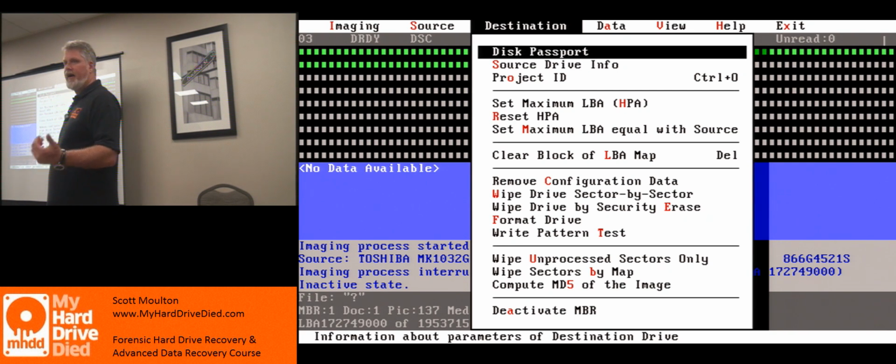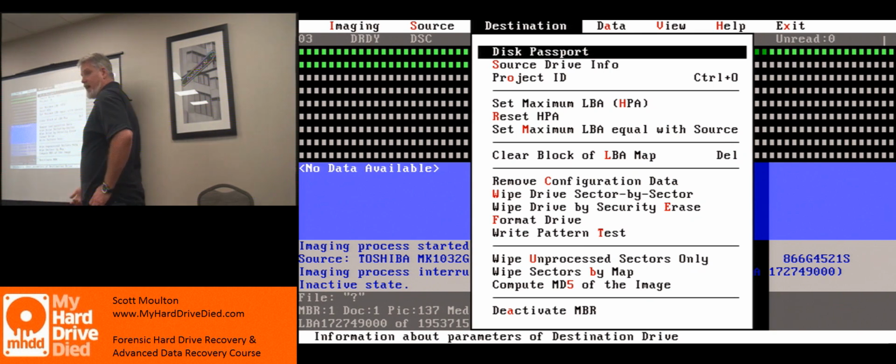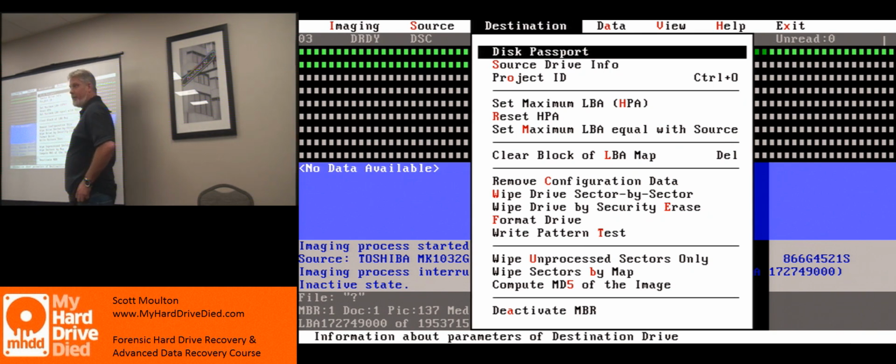That way I'm not wasting time at the beginning of my job erasing drives that I'm going to copy data over. Now, if you're doing forensics, you might want to sanitize all of your drives ahead of time, but in data recovery, I'm not wasting that time. In forensics, I waste that time, but I already have them pre-done. I have them done ahead of time before I have cases coming in. I've already prepared them. Does that make sense? So that's the next command I do.